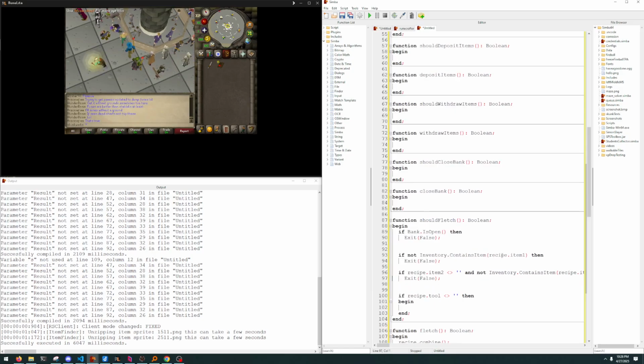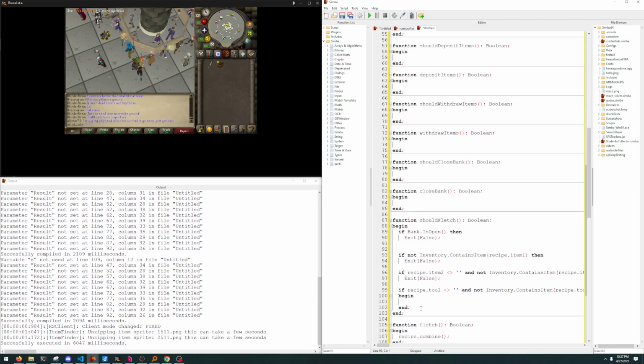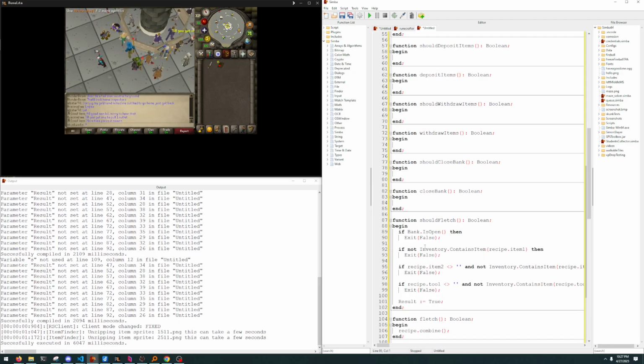If we don't have recipe 1, then we shouldn't fletch. If we say that we should have an item 2 and we don't have it, then we shouldn't fletch. If we say that we should have a tool and we don't have it, then we shouldn't fletch. Otherwise, we're good. So result is true. We have narrowed down our state into whether or not we should fletch.